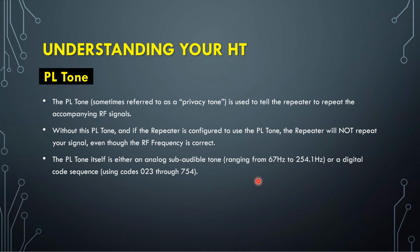So operator A had the PL tone set, operator B did not, right? If operator A keys up, the repeater starts repeating. And then as soon as they drop, operator B keys up within a fraction of a second, and the repeater would continue to work and repeat that, even though he wasn't sending a tone. But if operator A unkeyed and operator B waited a second or two and then keyed up, the repeater ignored it, because he wasn't sending a tone. So just be aware that can happen sometimes.